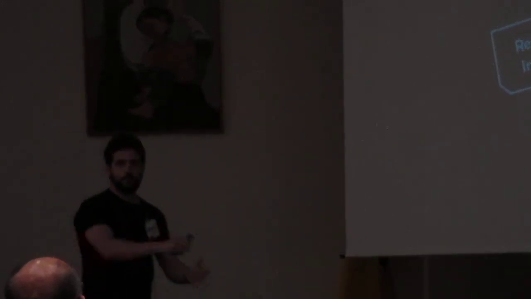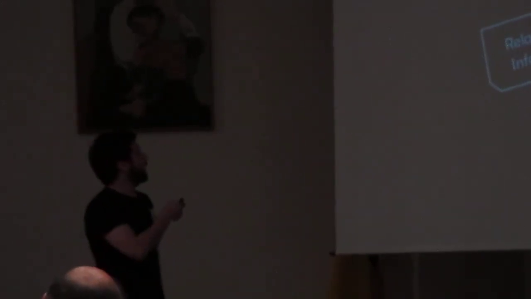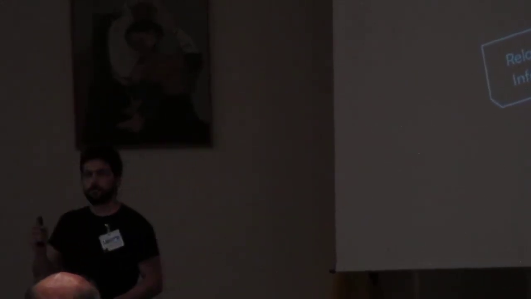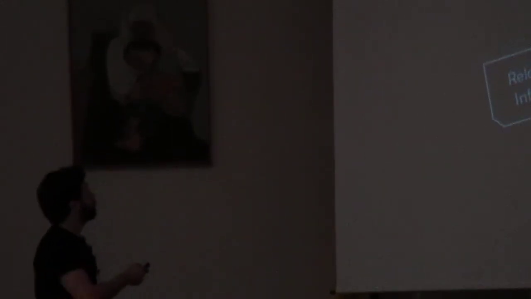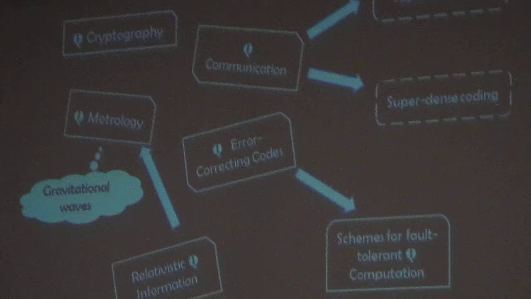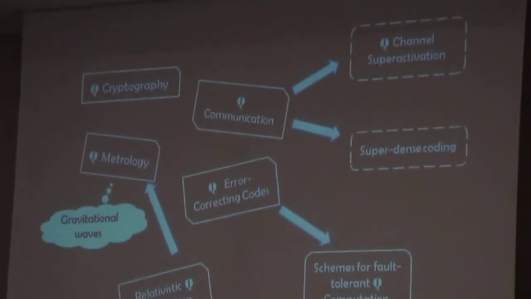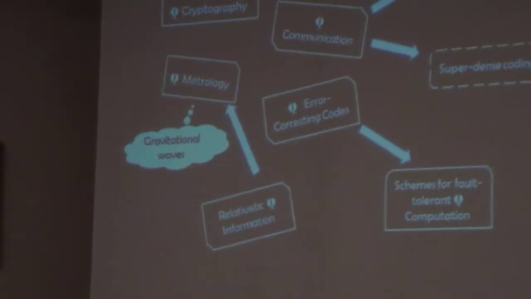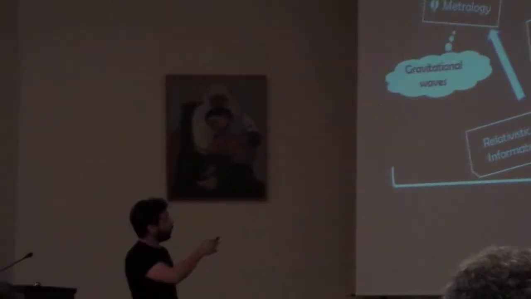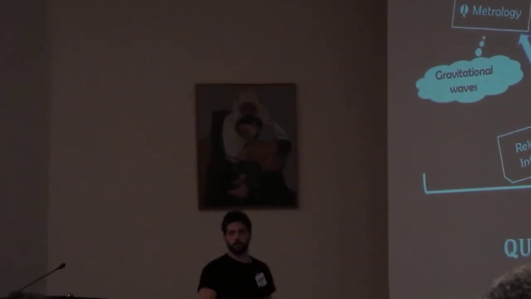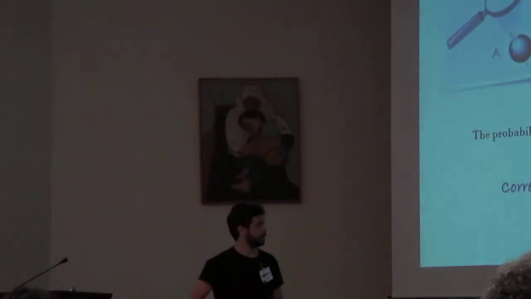Quantum metrology is something else that popped out from quantum information, and it's basically how to take advantage of quantum effects to very precisely measure quantities. Okay? For example, quantum effects allow us to measure properties more accurately than you can classically measure. And this has potential applications in the measurement of gravitational waves. So this is yet another application. And all these applications that you see here are based on the fact that we exploit quantum correlations. And I'm going to talk about that a little bit later.